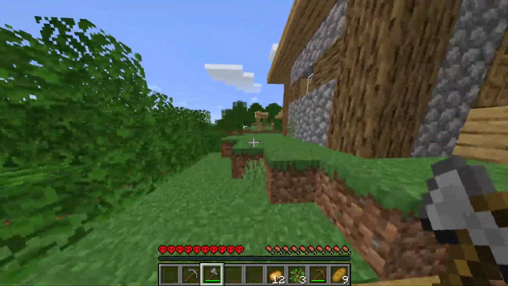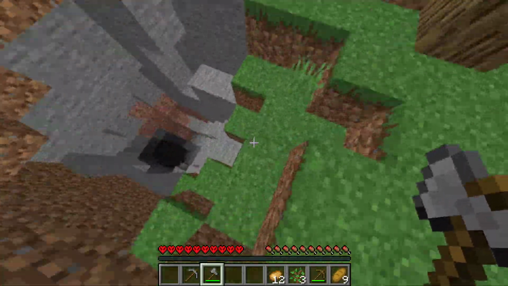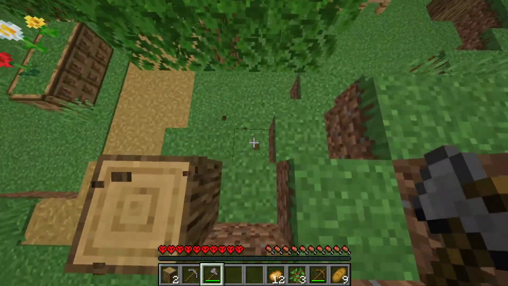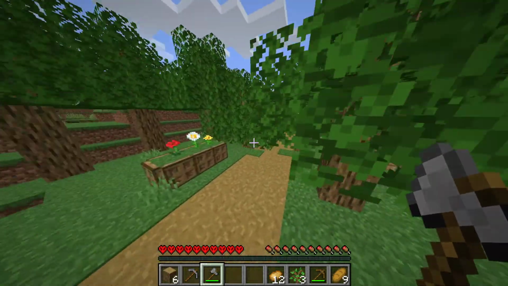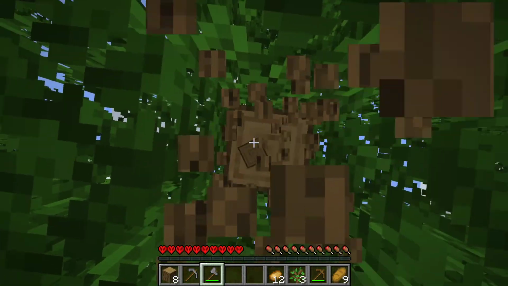Okay, so I'm gonna clear this forest and I'm gonna avoid that hole. But, you know, this is awesome. It's good. This is a good spawn point, good village, but it's full of trees, which means I gotta get rid of them, because it's got problems. It's good to have nice open areas.